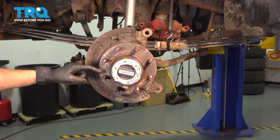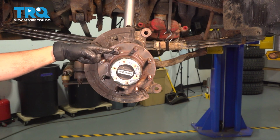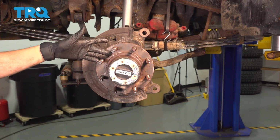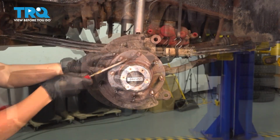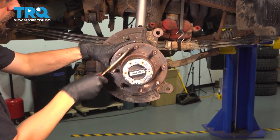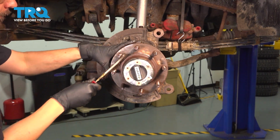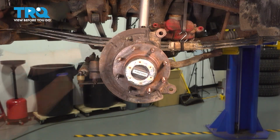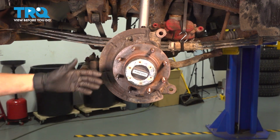On top of cleaning this, I will take a wire brush, clean right in between the studs and also right around here, this lip basically that is where the rotor seats when it's fully mounted, and that's also where it's likely to get stuck. So I'm going to clean up all that rust with a wire brush. Once you're done cleaning, rinse it all off with some brake parts cleaner so we can then apply some anti-seize to prevent corrosion in the future.